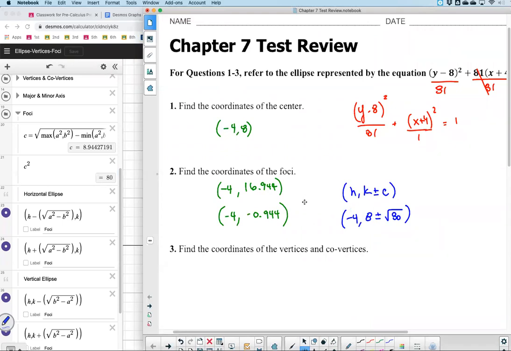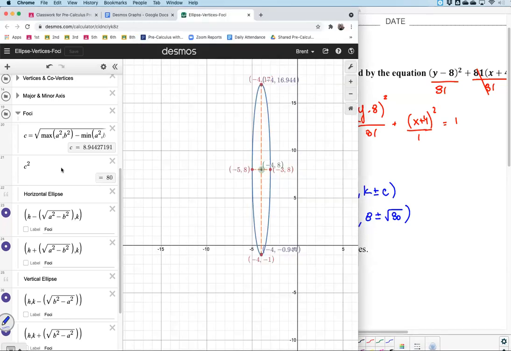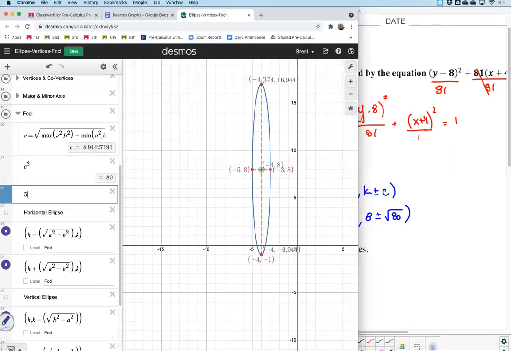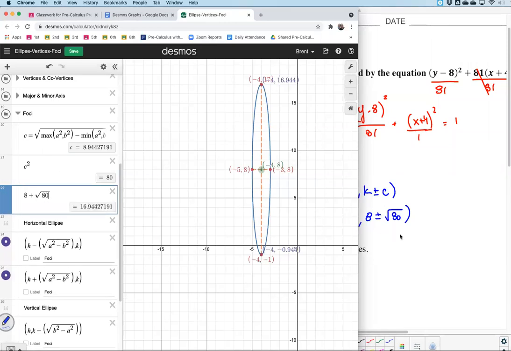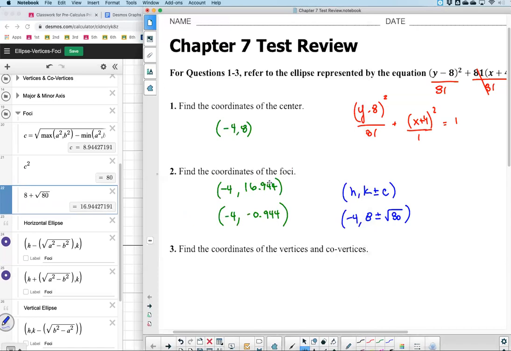But what I was going to show you though is, so let's say that's the test and Desmos is showing you these two values. If you type in just any one of the 4 answer choices, only one of them should give you those numbers. So if I type this in, like let's say you're on that one, that's your answer choice A. If you type that in, say, okay, what is 8 plus square root 80? You'll get that same number that we had right there, if that makes sense.